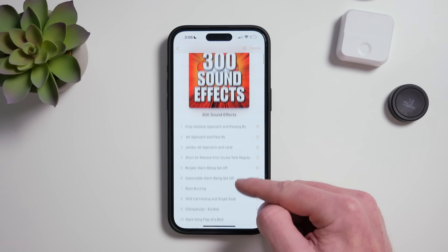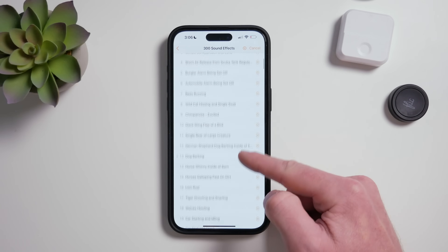Let's make that video. Other doorbells like those made by Ring or Google actually have this type of feature built in, where it's really easy to just change the doorbell sounds. Unfortunately, us Apple Home users, it's not quite as straightforward, but we won't let that stop us. If you want to switch up your doorbell sounds — maybe to have a little fun around the holidays or just switch things up — I got you. There are a couple of ways to do this depending on which doorbell you have.